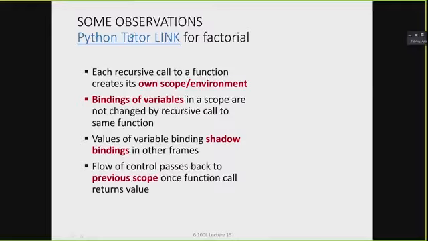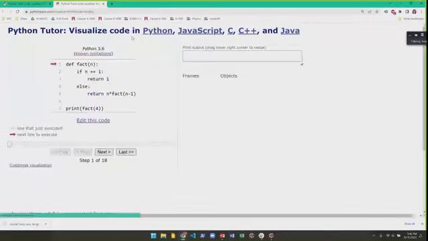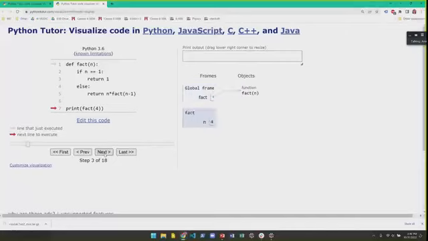So let's do the Python tutor link. And then again, we can just do it one more time just to show you what this looks like in terms of the Python tutor. So here I've got my factorial with n is equal to 4, calls n is equal to 3, calls factorial with n is equal to 2, calls factorial with n is equal to 1. At this point, right, just like with the multiplication, I've got all these factorials in the works, but we can start returning values back to whoever called us until we get back to the original function call.